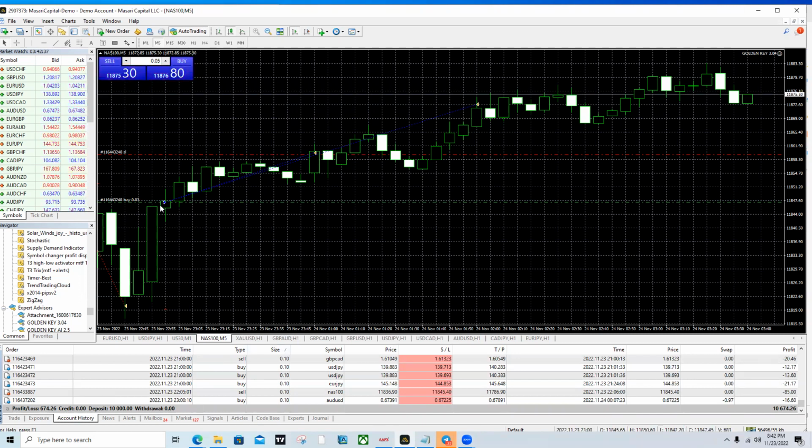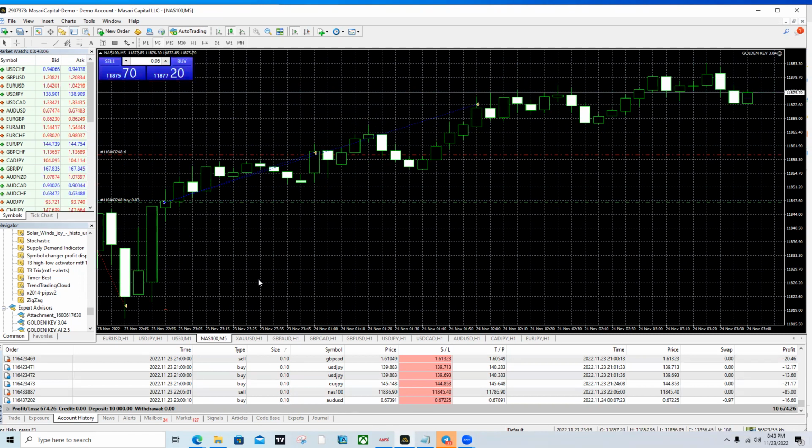Now, notice we caught a buy here. This buy that you see is still in profit. It's still trailing the market. I believe each trade is a 0.10, so it takes partial profits. It took a partial profit here, it took a partial profit here, and now the stop loss is just basically trailing the market based off of the remaining lot size on this trade, right?